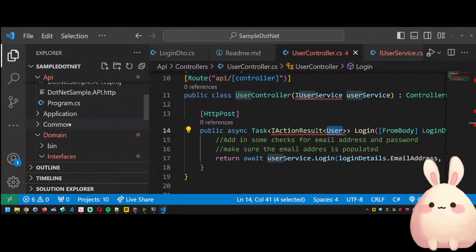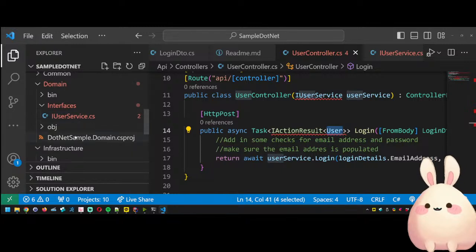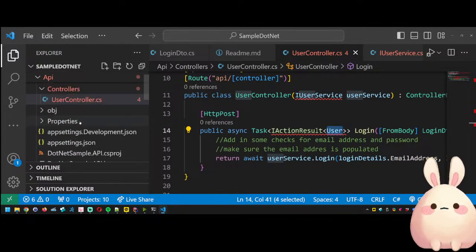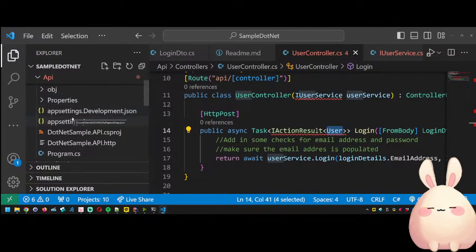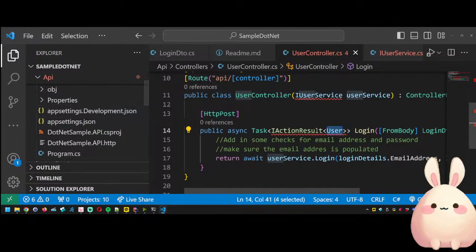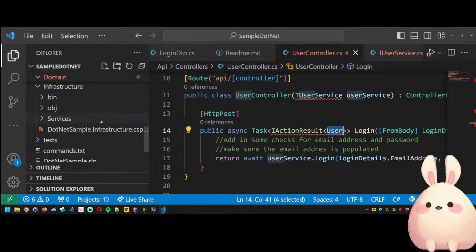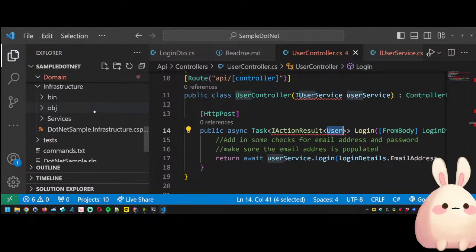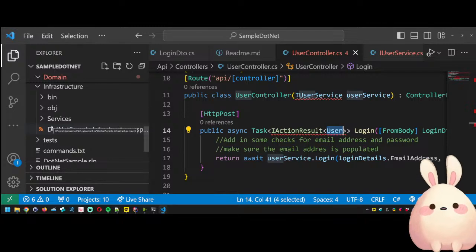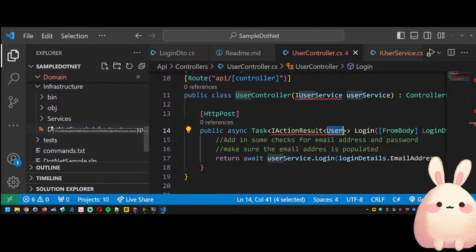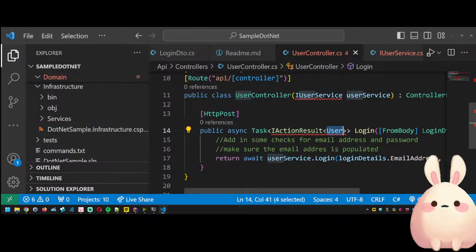And this is where the common comes into place for me. I like to keep certain things as a common, but you could also keep it inside your DTO. Everyone has preferences on this one. If you have anything sensitive in your user, like if you don't want to actually send back the password, you might want to clean that up before you send it back. So just keep that in mind when you're sending back and forth information, and depending upon what you want to do. So if you're using Auth0, this isn't a thing you have to worry about. Auth0 will take care of your user logging in, and then there's not much that you need to send back. You may want to, in general, keep track of the user that's logged in.